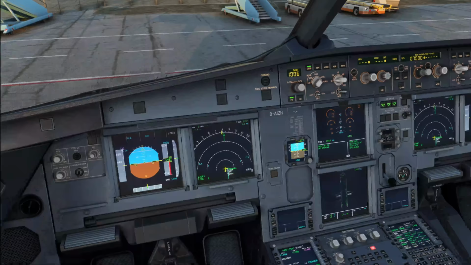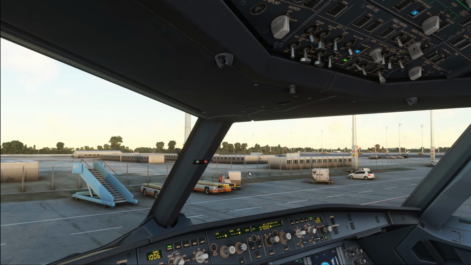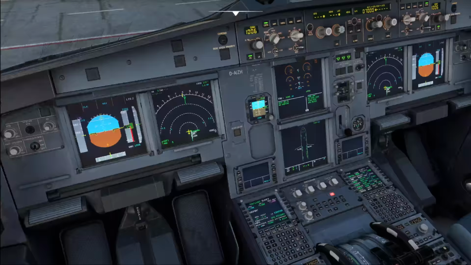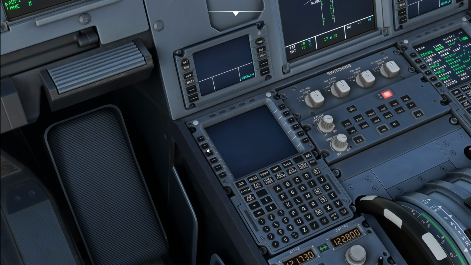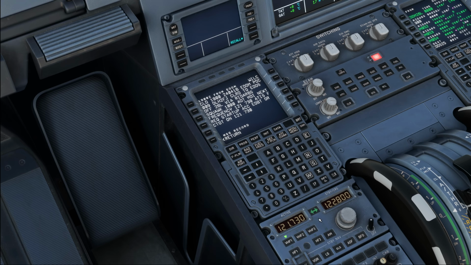München Apron, hallo, Lufthansa 2 Foxtrot Juliet with PDC, request push and start. No answer. Let me see that again. What's that frequency? 121.73. That's what we have. But that isn't online. It's 121.71 and 121.78. Well, then we gotta try. Good luck. We'll try.